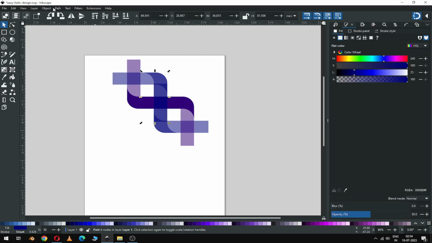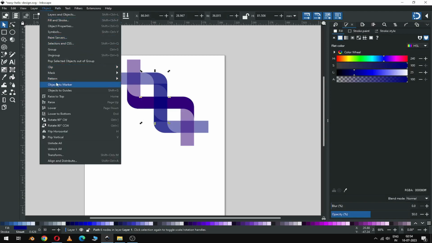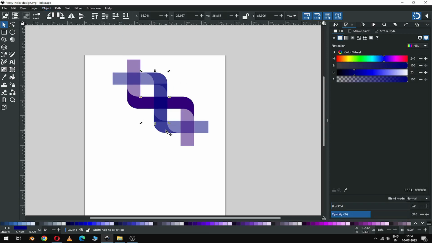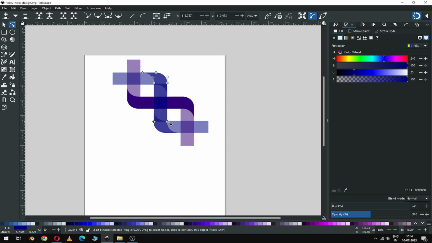Actually we have to reduce the size of one object. No, select it carefully. Now select, see the object, we have object like this. Reduce the size.